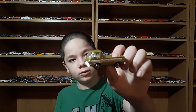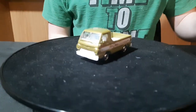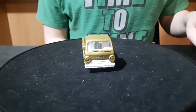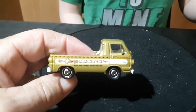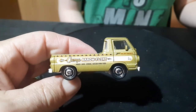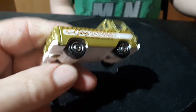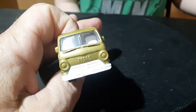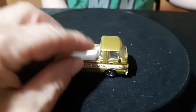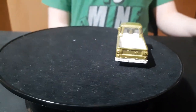Welcome back. We're doing Dodge A100 pickups. I'm going to start with this Matchbox. This is a five pack truck, ain't it Tommy? Yeah, I think so. Yeah, it's a five pack truck. And it's got a Aero Flint on it — Camp Aero Flint. Got a white base, Dodge on the back. These are pretty cool little trucks. I like them, I think they're pretty neat.